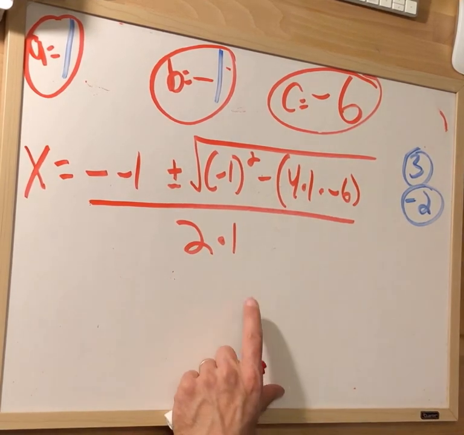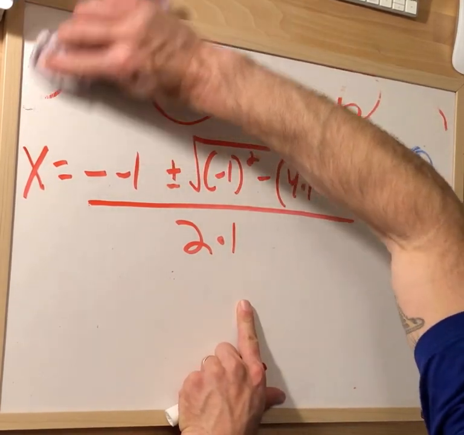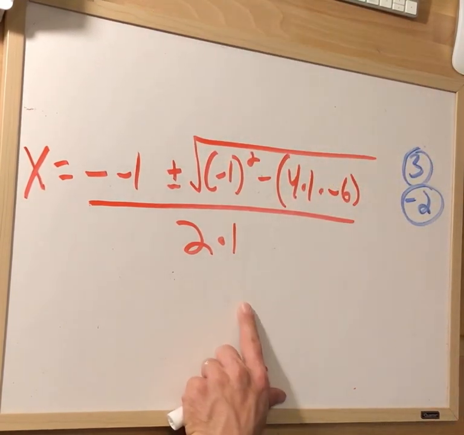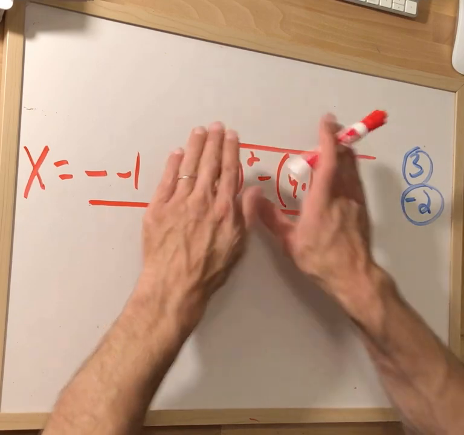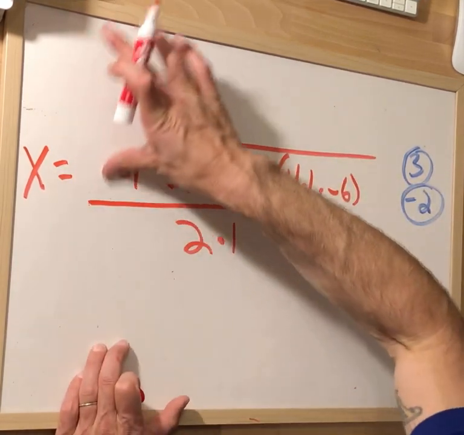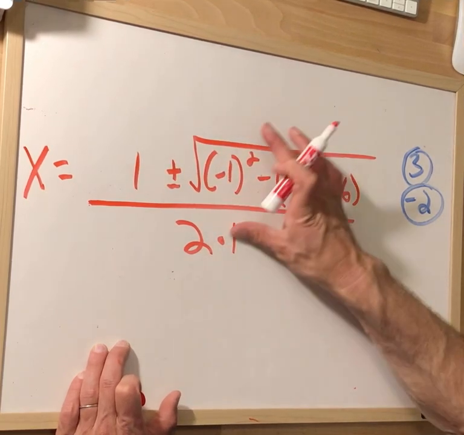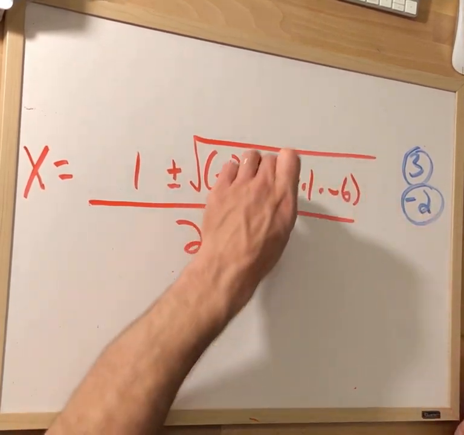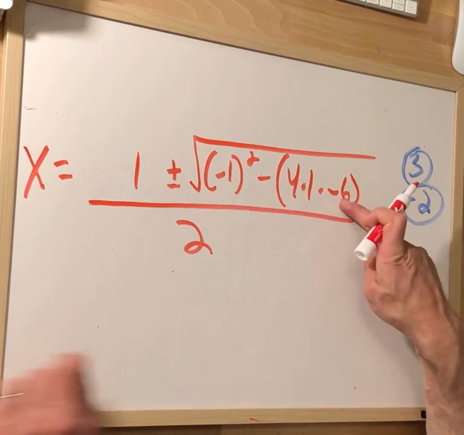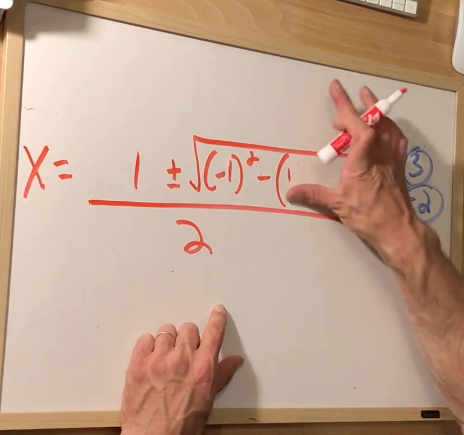All right. I'm just going to get rid of these numbers. I don't need these anymore. Now simplify, ignore this root and simplify outside. Negative and a negative 1 become a positive 1. 2 times 1 is 2. Simplify the parenthesis in here. 4 times 1 is 4, times negative 6 is negative 24.